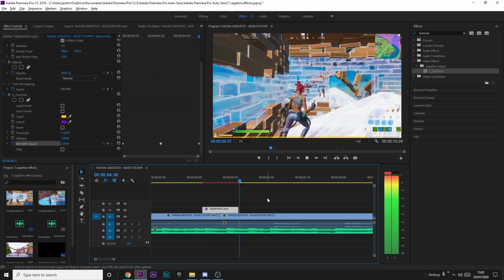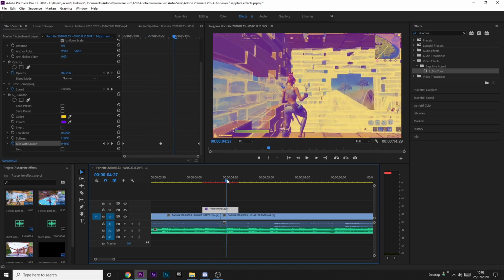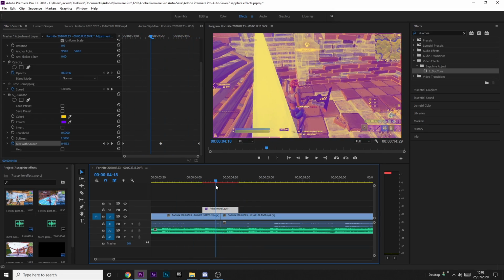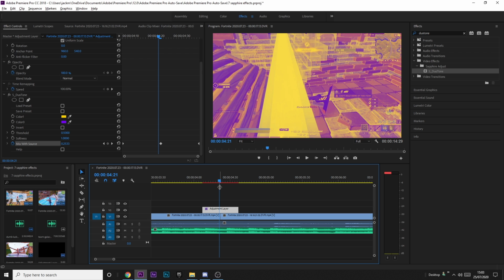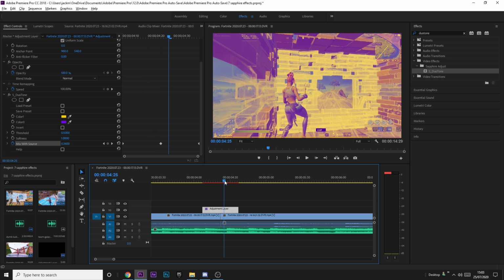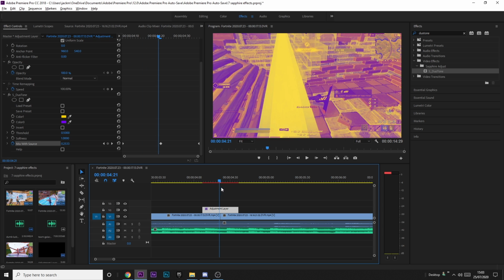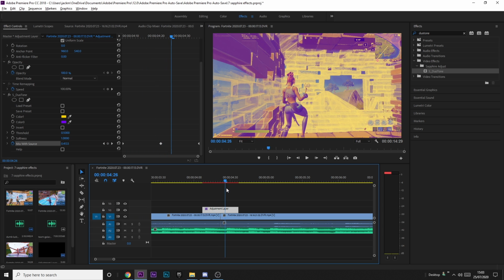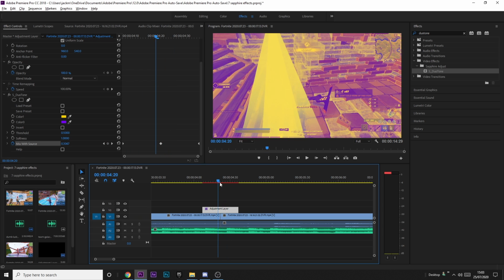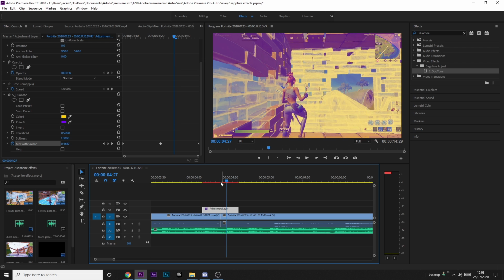So there you go. It's sort of like a little transition. You would add other things. I would add a blur as well, maybe a little shake. You don't have it on its own as a transition a lot of the time. A blur, a shake, a pan crop, that sort of thing. This isn't the sort of transition that you just whack on. You have to add stuff to it. But this is the base for a transition, for example. And it's actually a really nice looking effect if you can get it right. Anyway, on to the next effect.